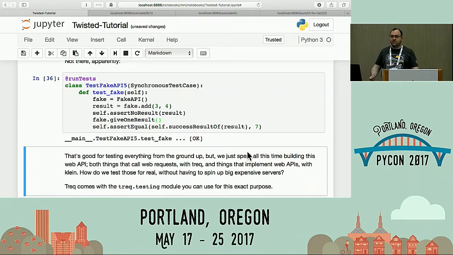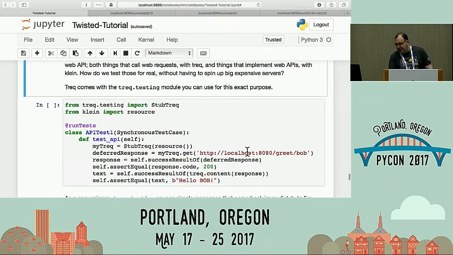So this is how to build things from the ground up if you're going to build all of your own test fakes from scratch, which is useful to be able to do, and knowing how success result and assert no result work and how to construct deferreds on your own and cause them to be not fired and then fired is all useful. This is all good conceptual understanding, but of course it's very tedious if you're actually going to try to build a real web app from the word go and do it all this way. You'd have to build fake requests and fake servers and fake everything, and of course, as there's never quite enough time for testing, they'd all be a little half-baked.